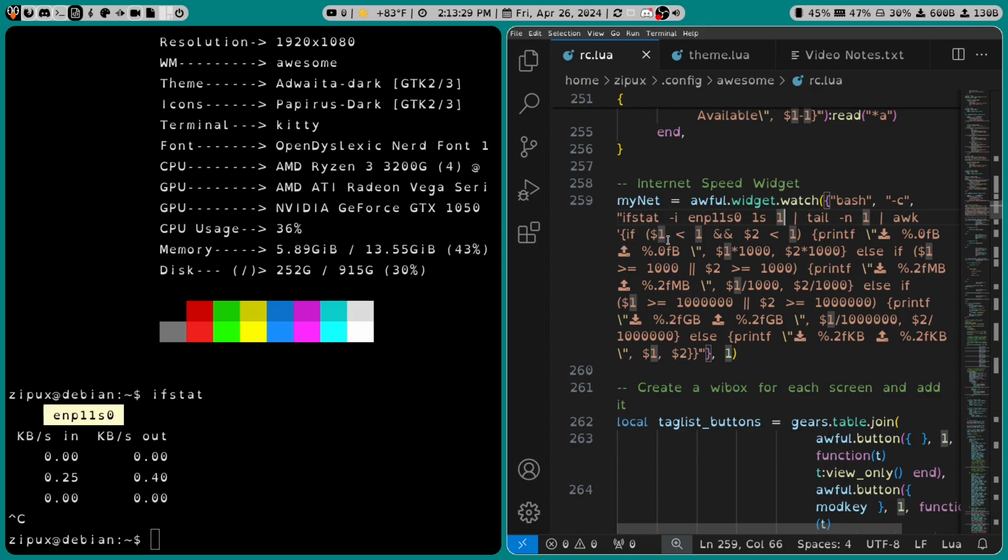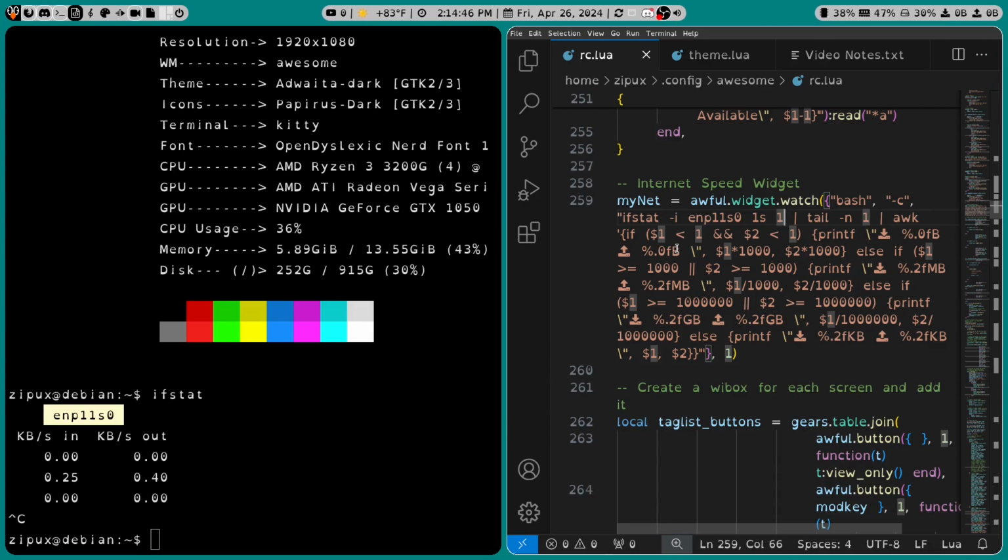So if $1 is less than 1 and $2 is less than 1, then we're going to printf, and here I have put a download speed icon, space, %.0fB, and that B stands for bytes. Then for the upload speed, I added an icon, space, %.0fB, again for bytes, because this if statement is specifically to let you know how many bytes are being used.